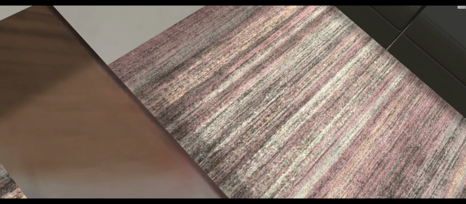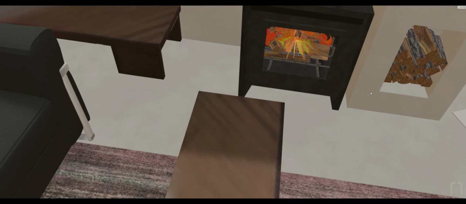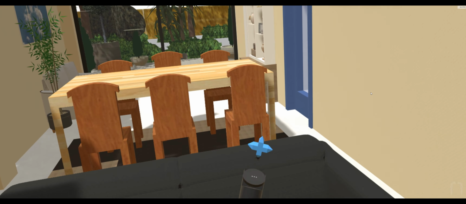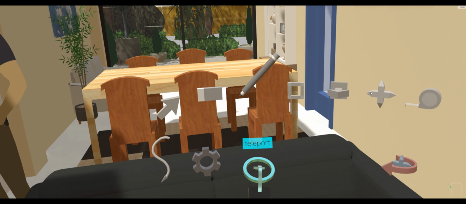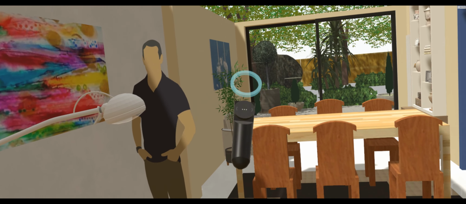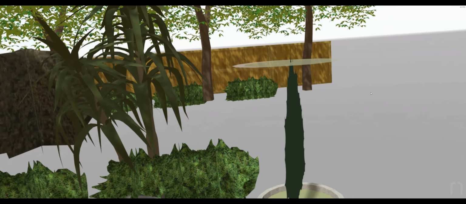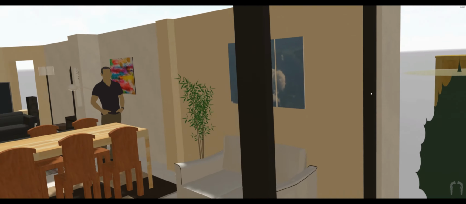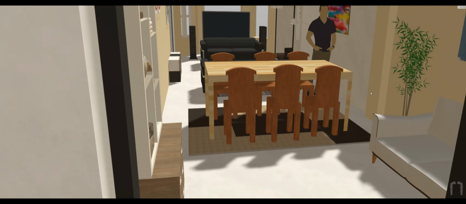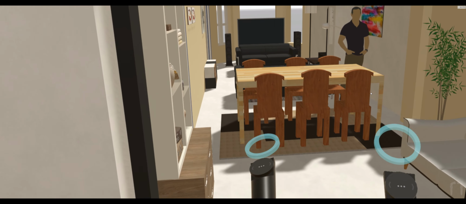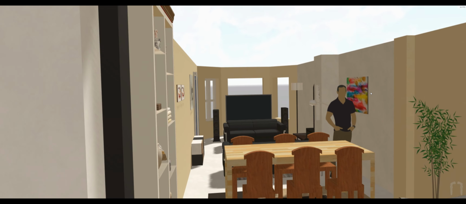I'm just going to move around within the room space that I've got, and I can walk around like that. Now I'm standing up and I can teleport. I'm going to change this back to the teleport option. I can teleport back to a different location by simply holding that. I'm going to go into the garden and I'm going to look back into the house by turning around and making sure my floor level is right, and that gives a sense of what the space is going to be. So it's an extremely useful tool.